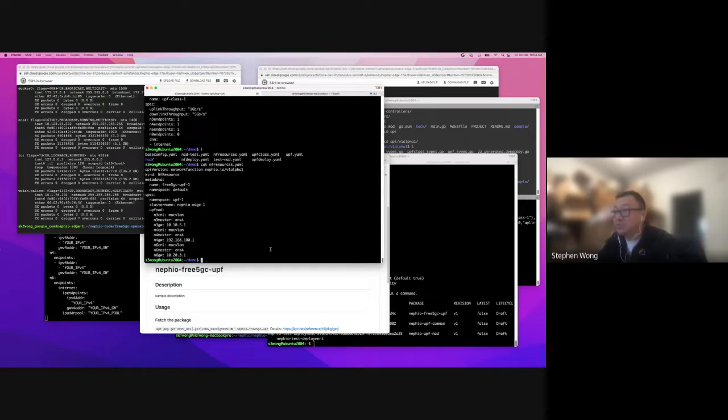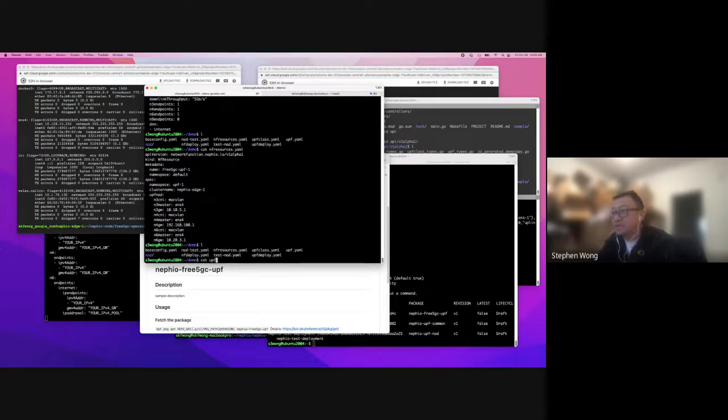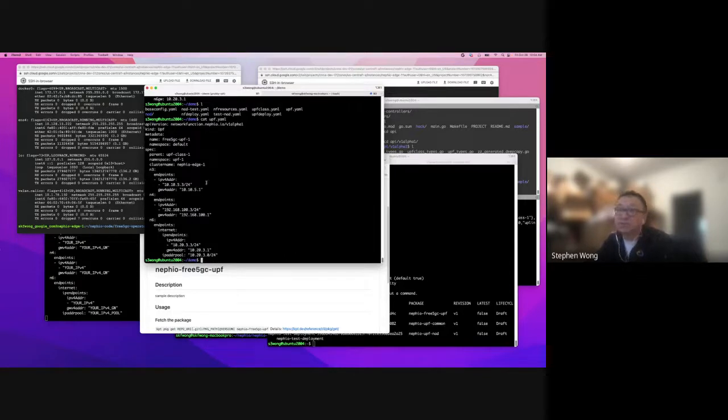And also the second one is the UPF. So the UPF, as you can see from the package, all the IP addresses weren't filled out yet. So now this is the filled out version. A human would go in and fill out all of this, or Vim's operator would come in and fill out all of those, and then someone would approve it. The approval process would then trigger the operators to further process all these resources.